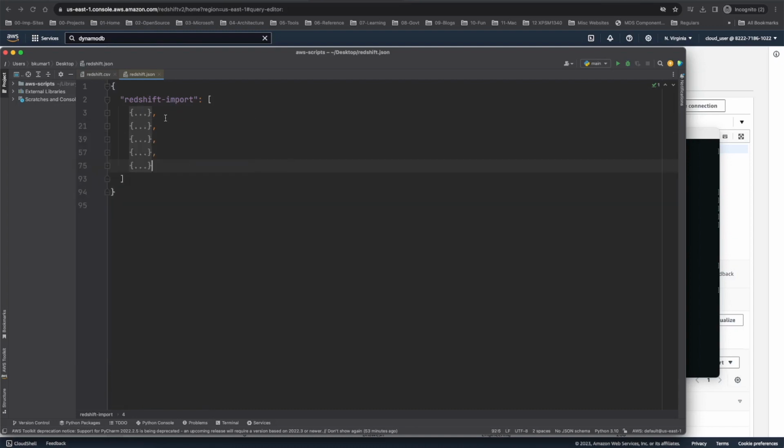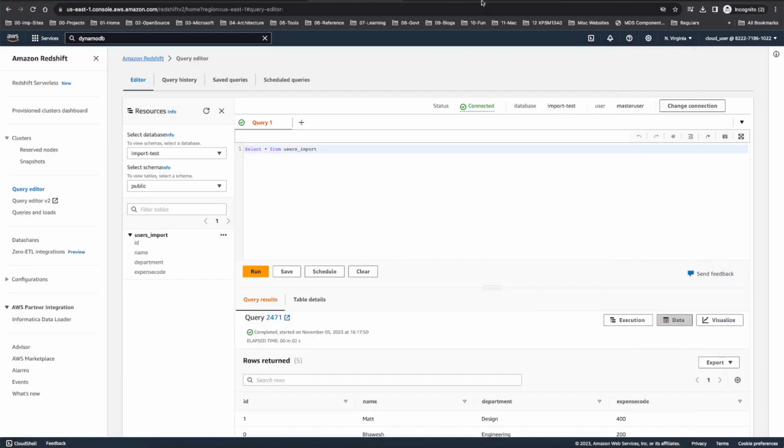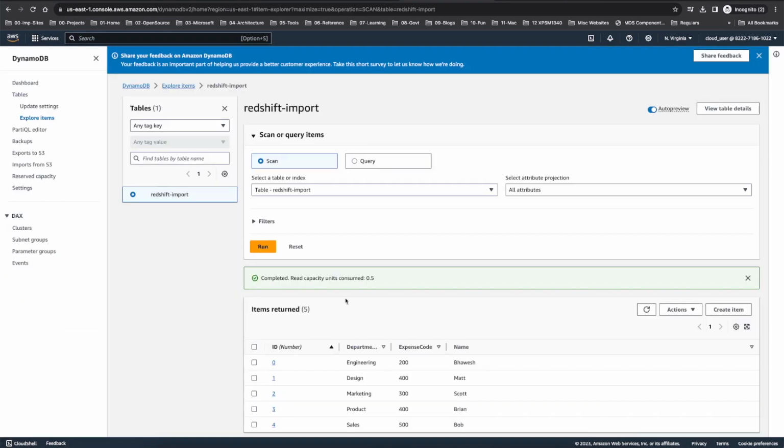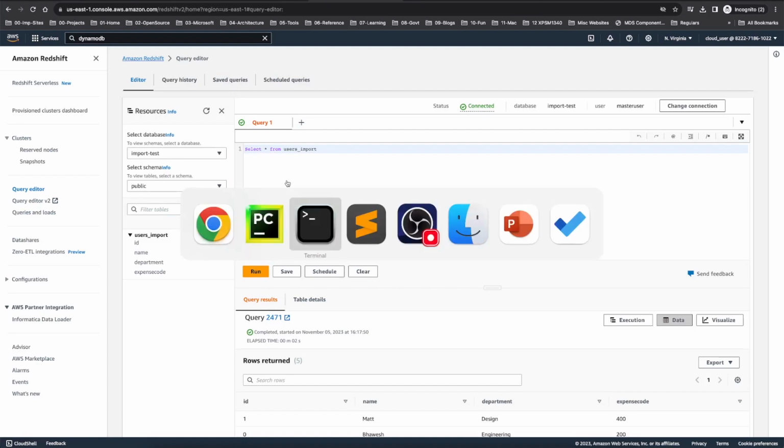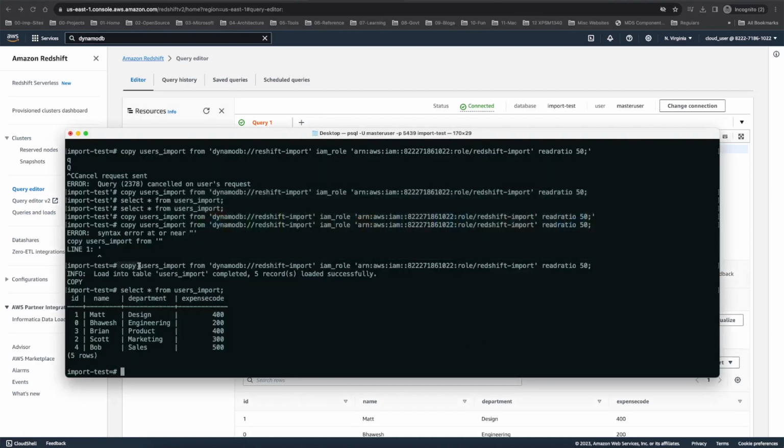So given this data in DynamoDB, we used this as a source and recreated the same flow where we were able to load the data from DynamoDB using an IAM role, Redshift import, into a Redshift table, users_import. That's all for this particular video.